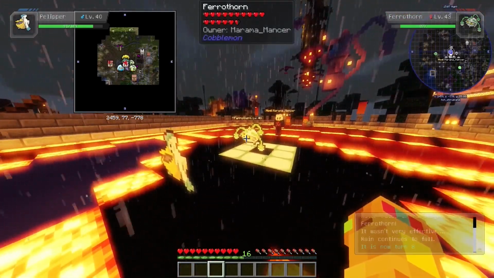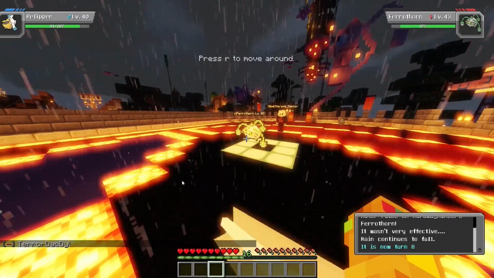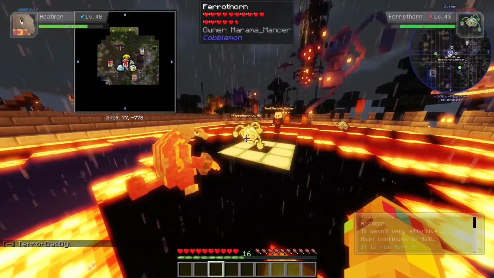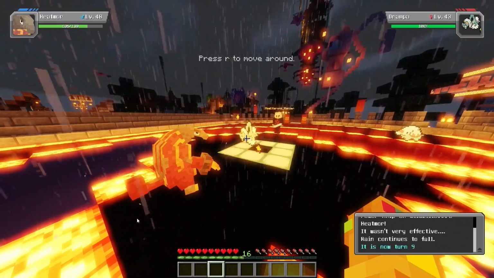They think. Okay, so they're using a grass type. You already know we're bringing out Heatmor. Our level 48 Heatmor. It's going to tank, but it's okay. We're using Fire Lash. Come on. Do something crazy. And they switched out again.